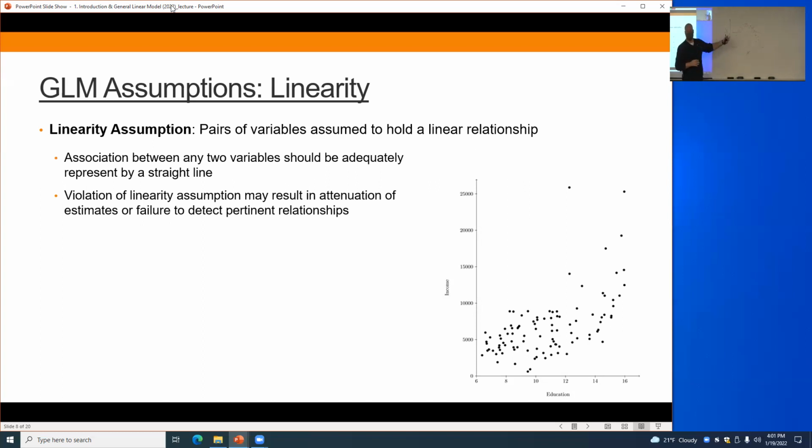And so the problem, when thinking about linearity and why it's so important to screen our data and take a look at this, is that we could have very strong nonlinear relations, right? But if we're not looking for them, if we're not screening our data, we won't recognize it. And then if we apply a linear function to it, it's going to tell us that X and Y aren't related to one another, or that X and Y are related only weakly, when in fact they might be, right?